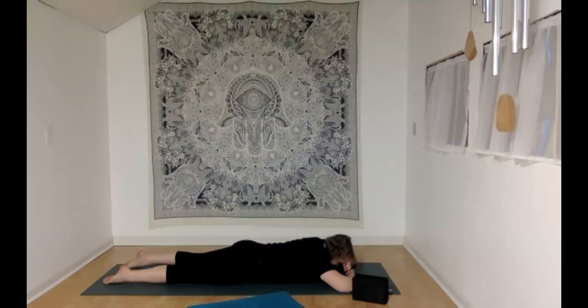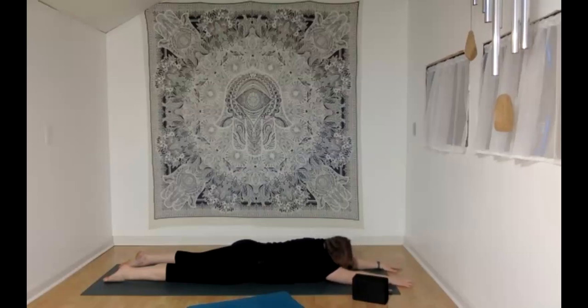Maybe you don't even see it, but you're kind of lifting the tailbone. And then cat pose, kind of tucking under, engaging the core. So go ahead and we're going to keep that engagement where you're tucking the tailbone under. So let's straighten both arms out toward the top of your mat.